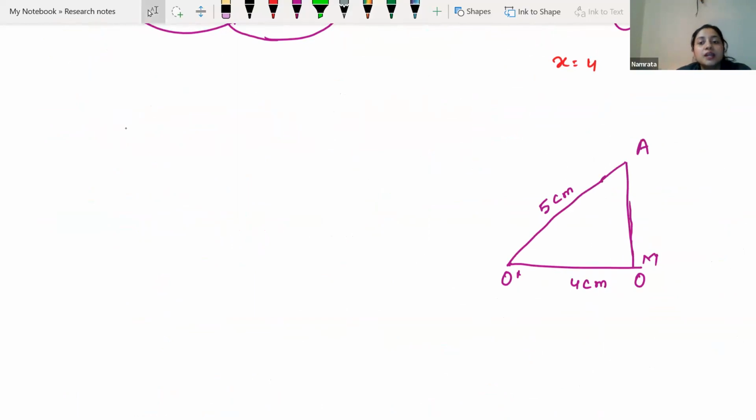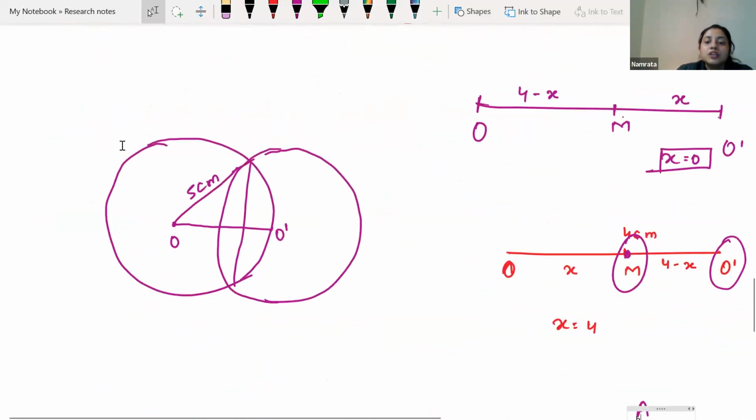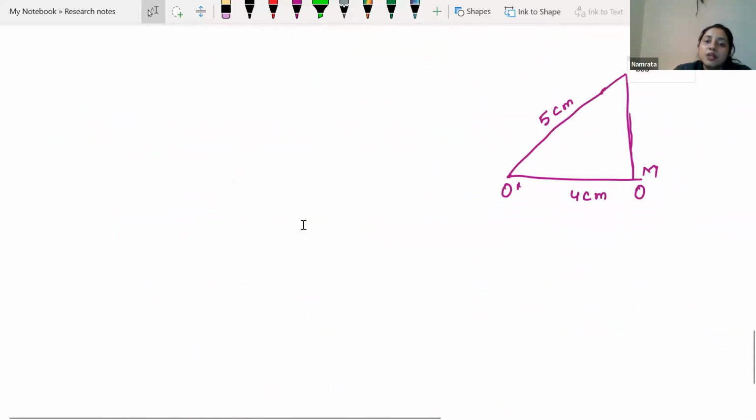Initially, we said that AM and BM both are the same, by the previous theorem that the chord gets bisected. So if we find AM only, we will be able to say that is BM also, and both will be added together to give the length of the chord. So this is how our triangle will look like. It is nothing but a straightforward right angle triangle where we have to find AM. Can you see it?